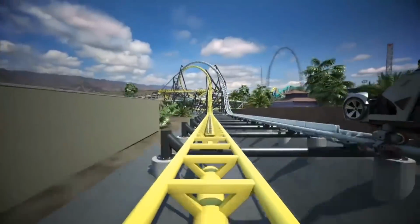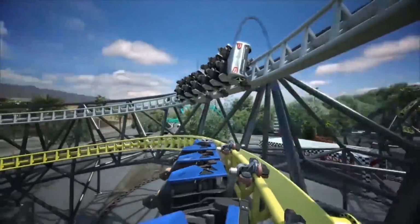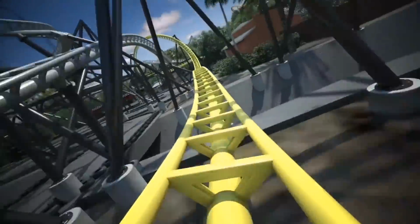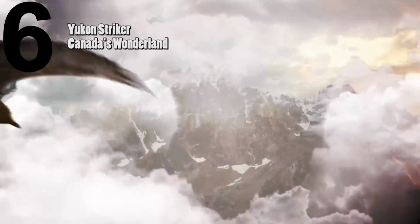Now, a lot of people feel this is going to be better than the next coaster in the lineup, and yeah, that's totally your opinion, and you're entitled to it, and it's totally valid as well. So don't get me wrong, this is an absolutely amazing coaster, and if it were located at my home park or another park, this would be more of a wow factor. It's just not there compared to the park it's at.